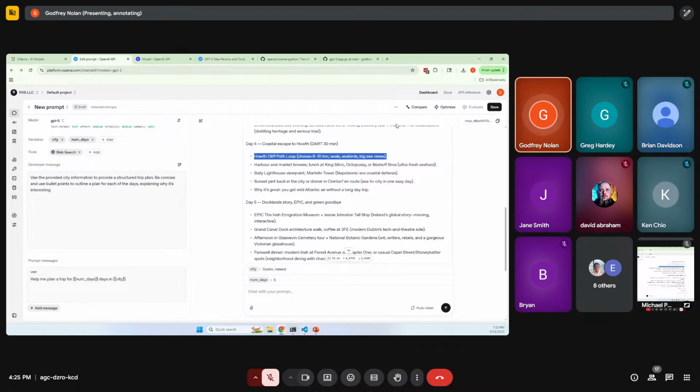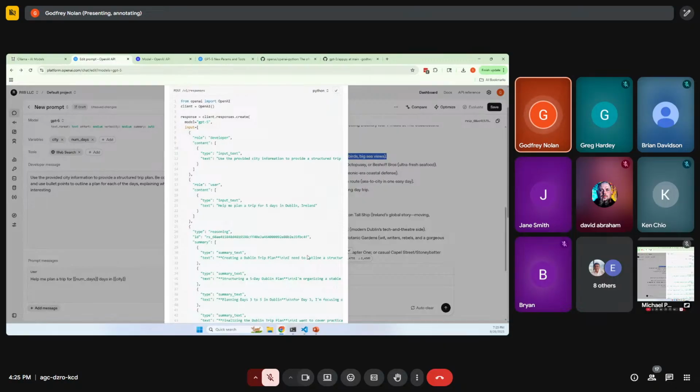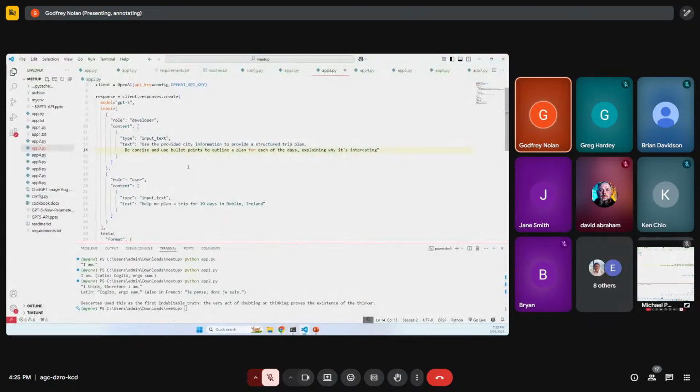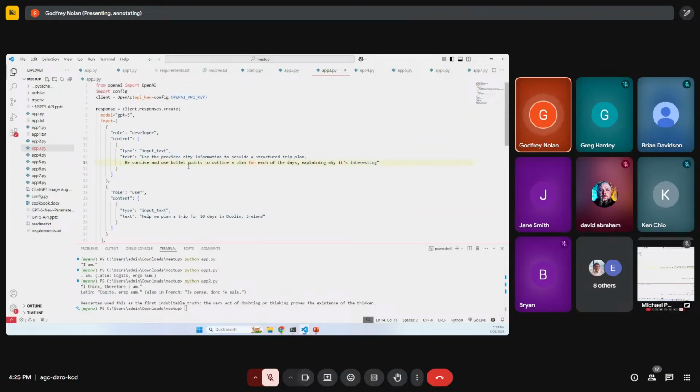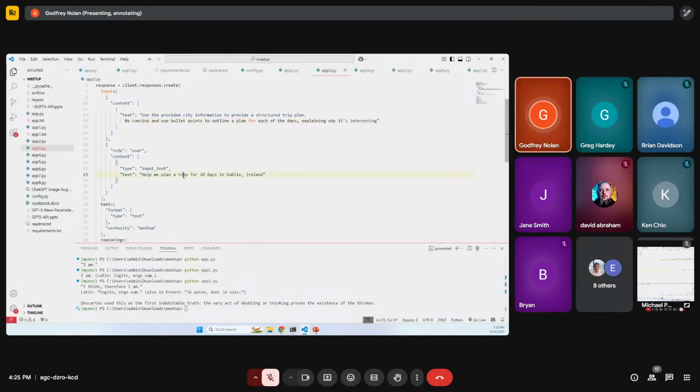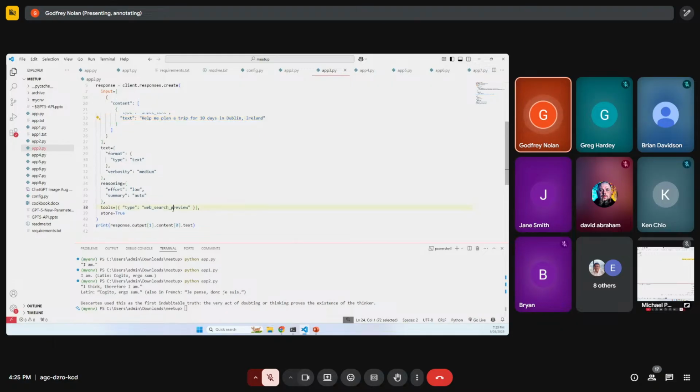Okay, so if I want to see the code, like I said, I go in here, I see what the code is, I copy the code, and I move it across to VS Code. I don't want to know what the assistant messages were, because maybe I just want to run this myself multiple times. So we have our developer message, we have our user message, which is what my question is. And then we do the tool, which is web search preview, and then it's going to store equals true in case we want to do something else. And we have our effort is low because I want it to go fast, and the verbosity is medium because I want to get a fair amount of information back.